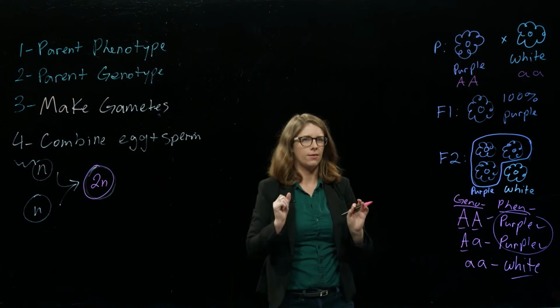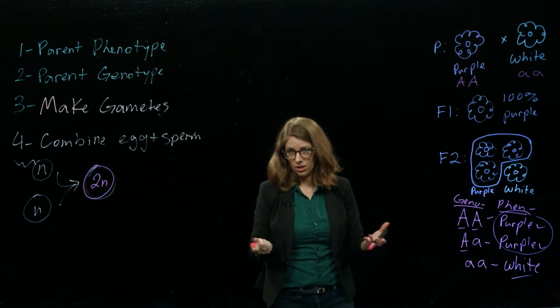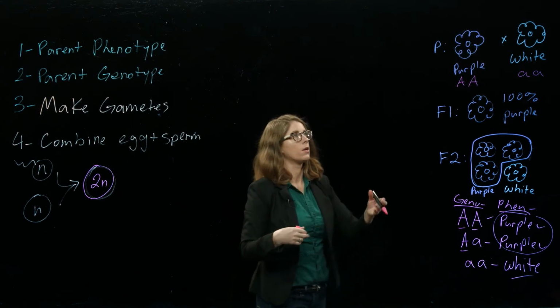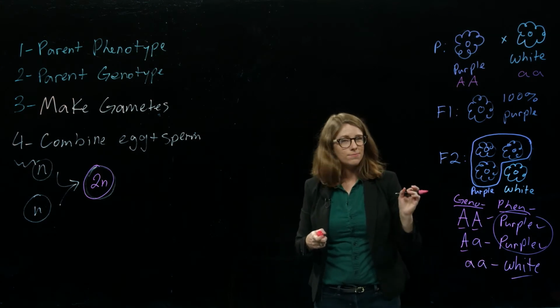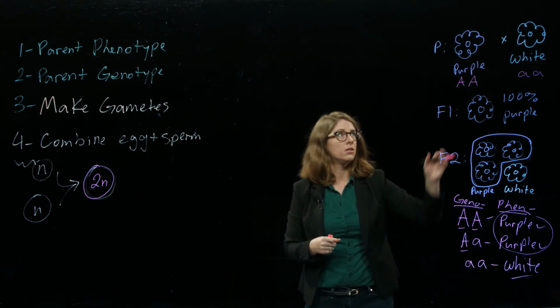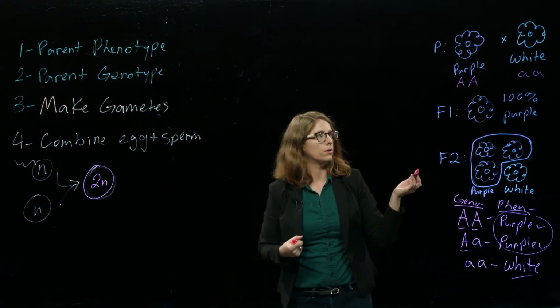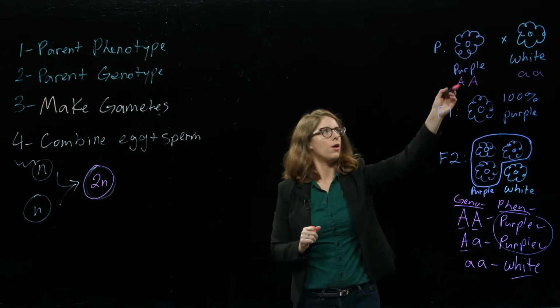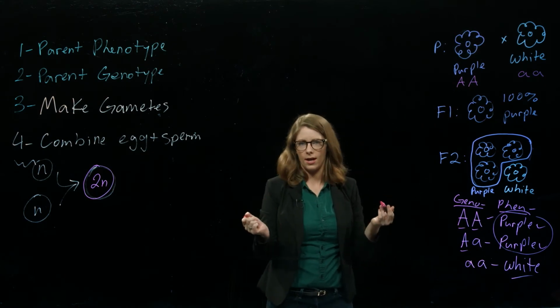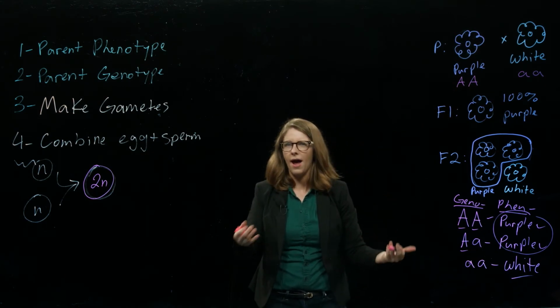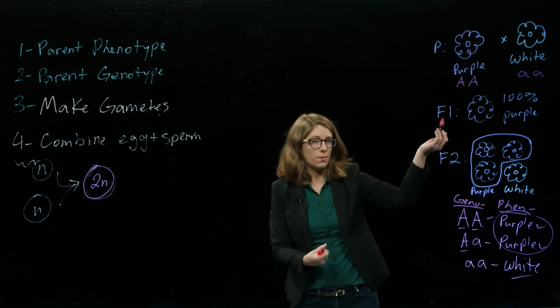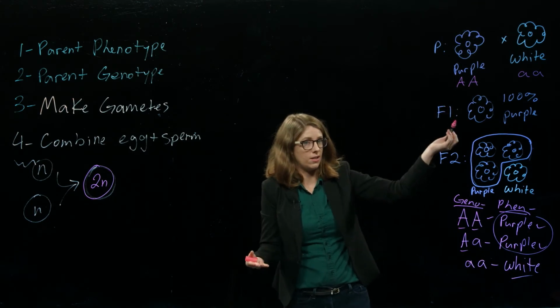Now we have to make the gametes. So again, making gametes, that's what meiosis is, right? It's making eggs and sperm. So if you are homozygous dominant for that particular trait for flower color, and let's say this is the male flower, that means that all of the sperm or pollen for the plant is all going to have that dominant allele. That's all it has to give. You can't pass down something you don't have, right? If you only have dominant alleles, that's all you pass down.